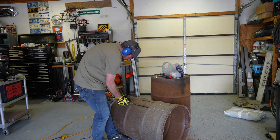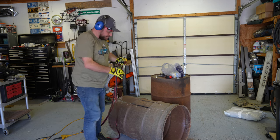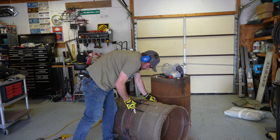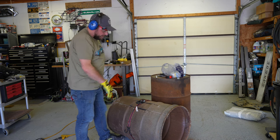Definitely cuts a lot faster. Now the strap is so this whole thing doesn't bang and just shoot out everywhere. That's the only reason for the strap. There. So this will keep the whole thing intact, and now we can cut through.